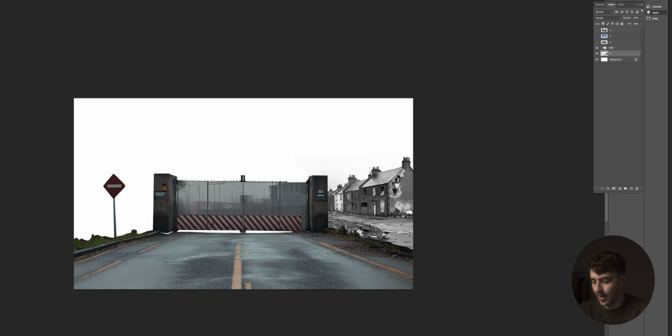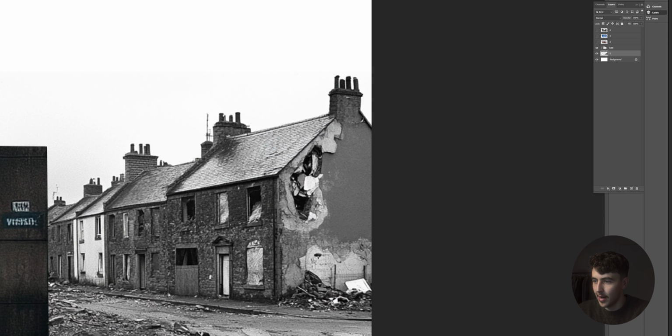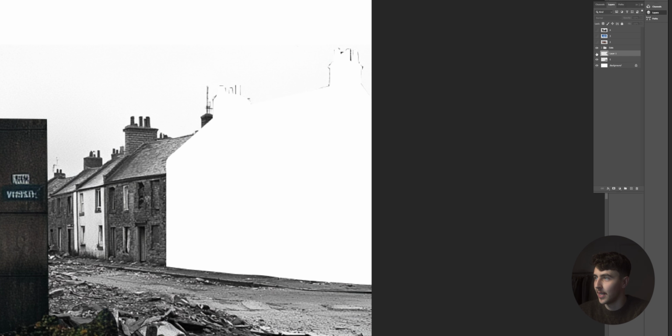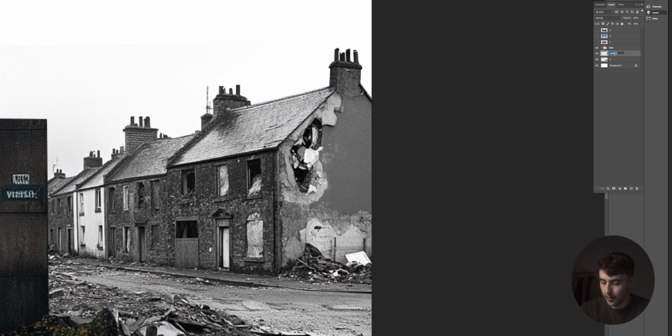We can just deselect that and come over here with our pen tool. I'm going to just start here and cut out this house. Just going to work around that curb like that, and I can just press Control and click a point, and then I can move that to where I want it. I'm going to right click, make selection, and all I'm going to do is just do the exact same process, new layer via cut. We can hide that, and as you can see, there's a few bits here, but don't be worrying. We can just come up here and delete all of those rough edges, and now we're left with that cut out. So we're just going to call this house 1.